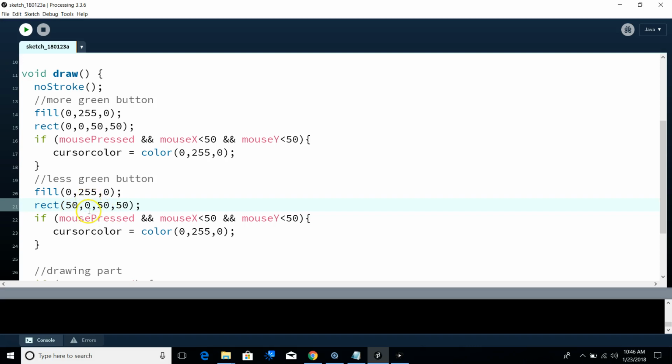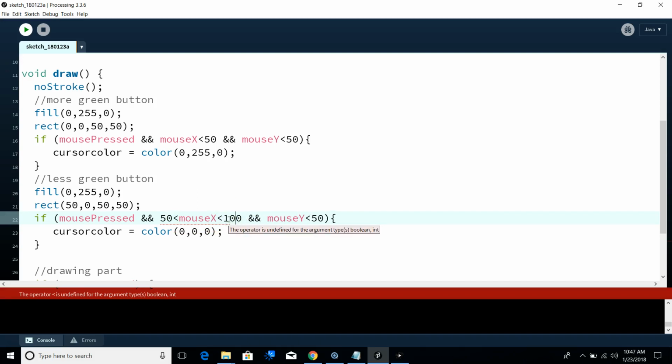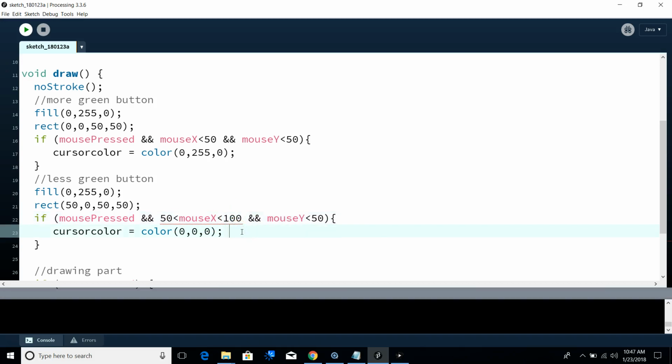Okay, so now I'm going to have two buttons, right? And I still only have my if statement for the one button, right? So what else do I want to add to this thing? Okay, I want to change the fill to 0 at least. Okay, and I need to change... Yeah, the button needs to be in the right position, right? So I need 50 to be smaller than the mouse X to be smaller than 100, right? Crap. What is it whining about? Surely it can figure this out. Apparently not. Damn it.